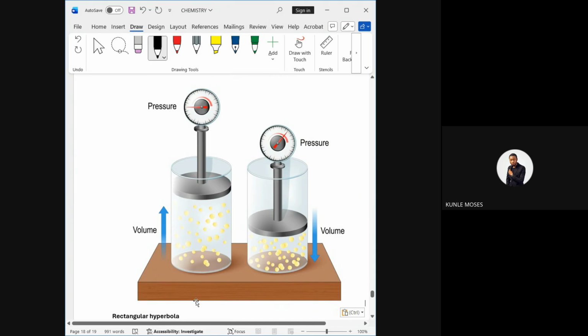So that's the relation between volume and pressure in Boyle's law. As the volume is increasing, the pressure is decreasing. And as the volume is decreasing, the pressure is increasing. Hope that is taken. So the graph relationship between pressure and volume for Boyle's law is a hyperbola, a rectangular hyperbola. I will show you a graph later on. I'm trying to look for it, but I can't get it at the moment. As I said, 100 centimeter cube.